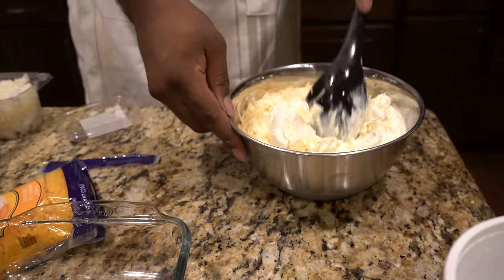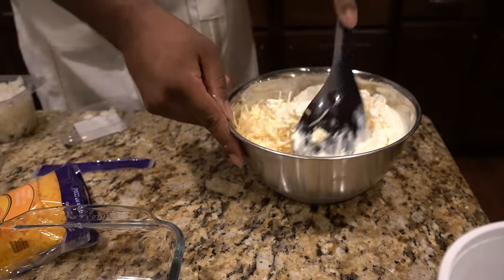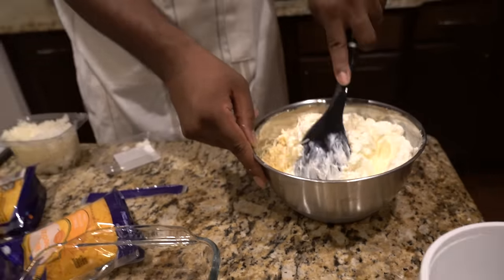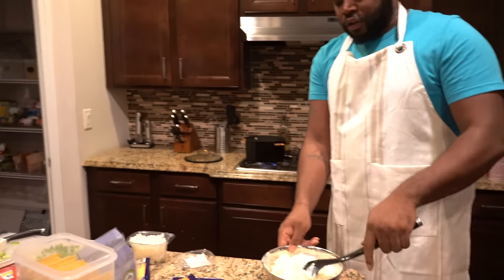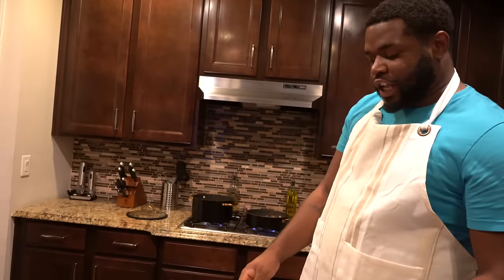Xavier recommends I add some. What would you recommend adding? I don't know. Go ahead and make your dinner how you make it. Where you got this recipe from? Is this your recipe? This is my recipe. You know, TikTok helped me out with a lot of the ingredients that I need.